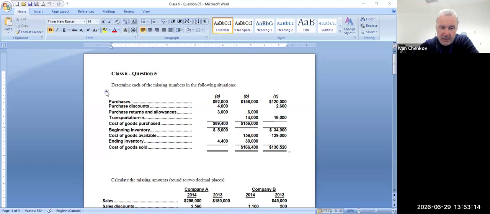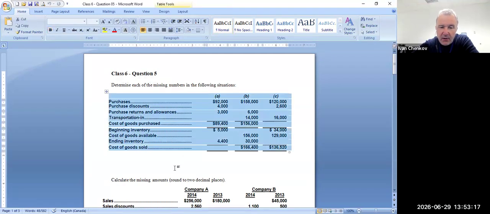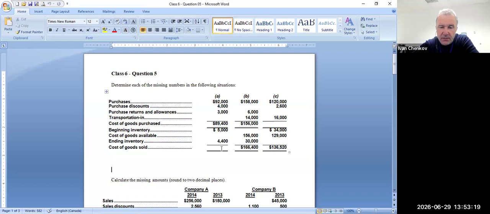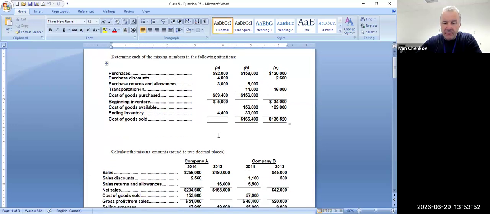Because this particular part is basically the calculation of the cost of goods sold for the company which is using the periodic system. You have the purchases, and in the periodic system they use different accounts for every single activity. For the purchases, one account; for purchase discount, a separate account; for purchase return allowances, a different account. They're all different accounts. So this calculation is going to help you understand how cost of goods sold is calculated in periodic companies using the periodic inventory system.